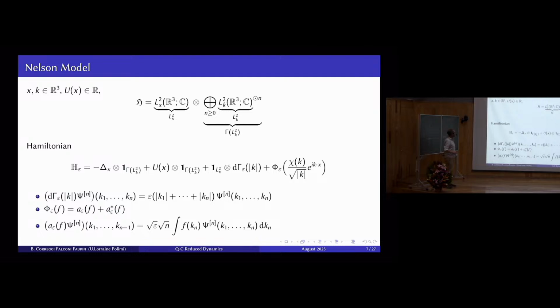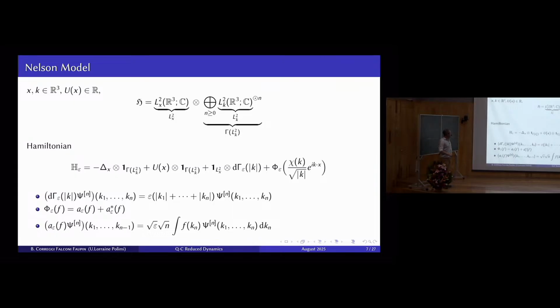Here is our Hamiltonian, which describes the system. We have the kinetic energy of the particle, an external potential for the particle, and here is the energy of the field. For photons, we have this K. We could consider something more general, but for simplicity, I will just consider this type of function here. And this part describes the interaction between the field and the particle.